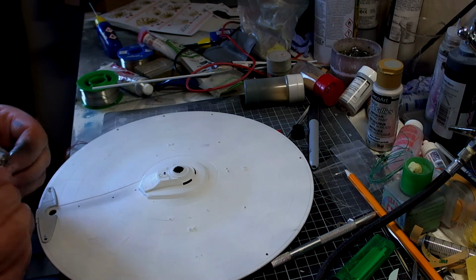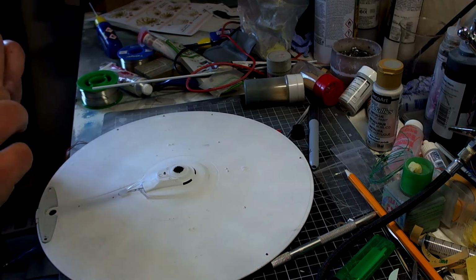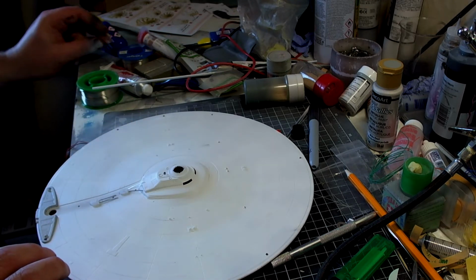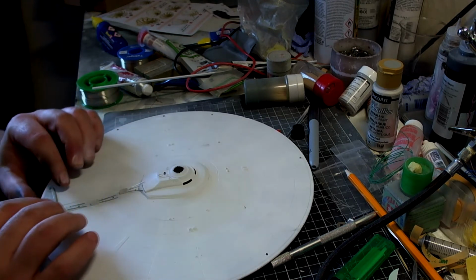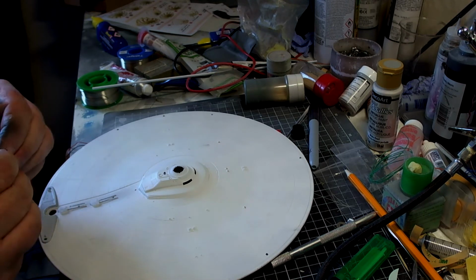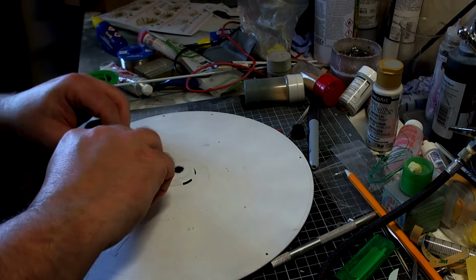So as I said, I'm going to have one in there. Now I have sanded them down so they're as flat as they can possibly go as well. So in theory it shouldn't interfere with anything. And then one pretty much there. So in theory, if I bring that all the way down there and that all the way down there, that's pretty much how it's going to be.